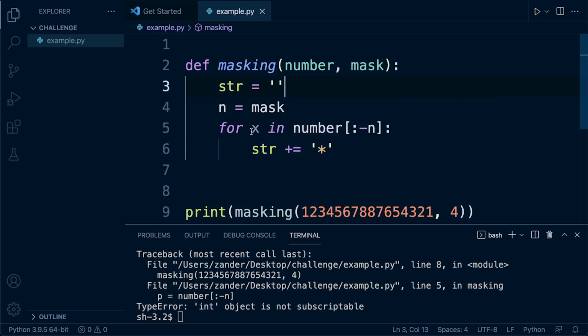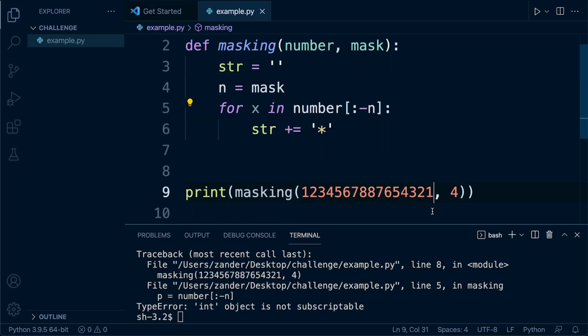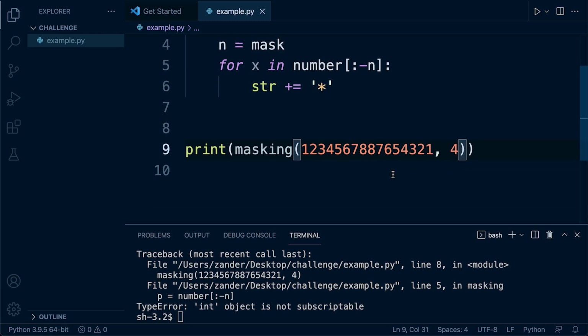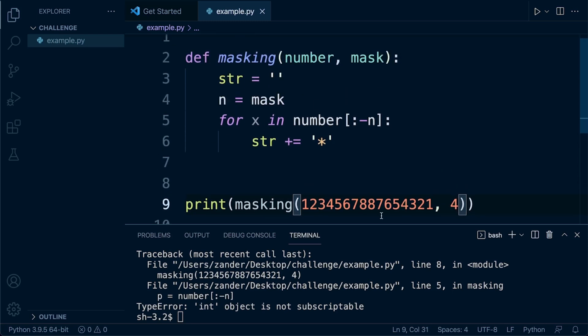Let's go ahead and say for x in number. So we're creating a loop here. So we're going to grab all these numbers, and then we're going to use slice to minus 4 numbers off the end of the original number. So what we have now in number is essentially that. So now we have that. We now know every time there is a number, we're going to loop through this until we run out of numbers. So 12 times in this case.